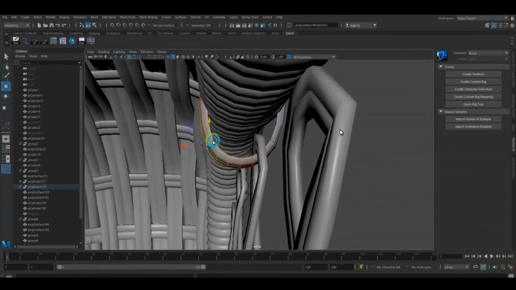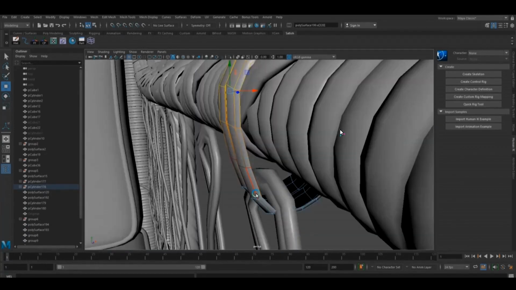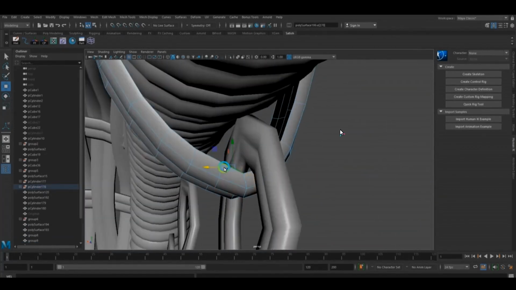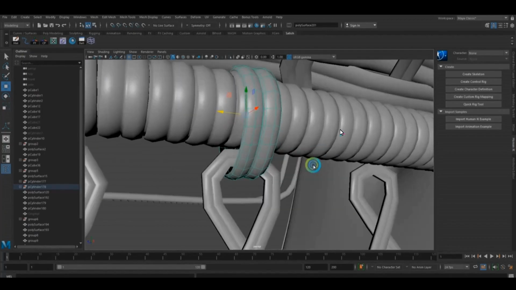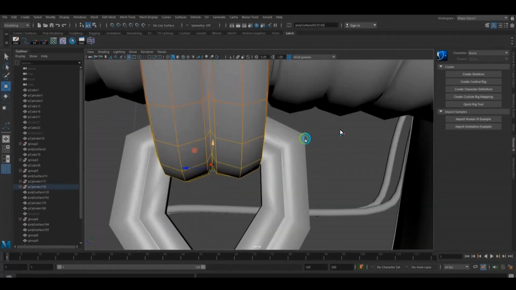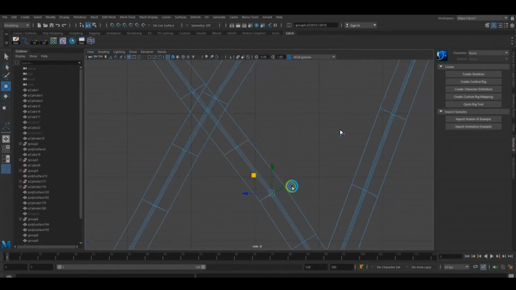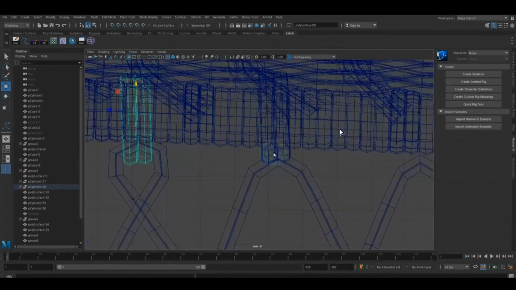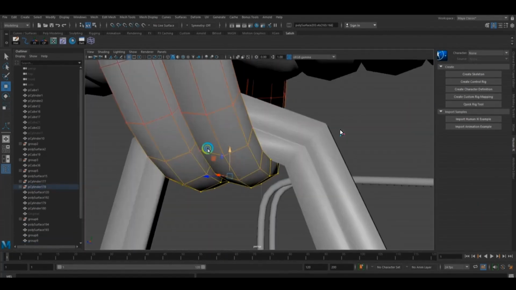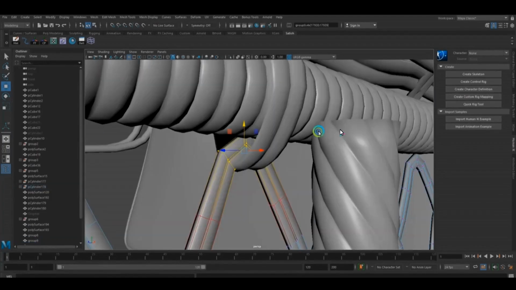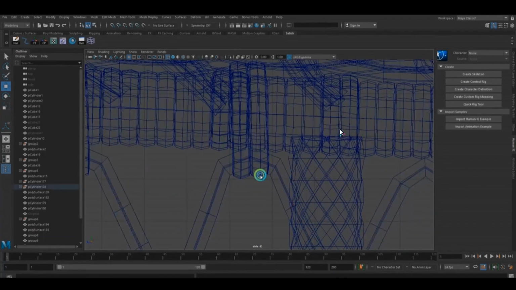Now working on tying the sticks with other round sticks. Adjusting everywhere and fixing the intersections.